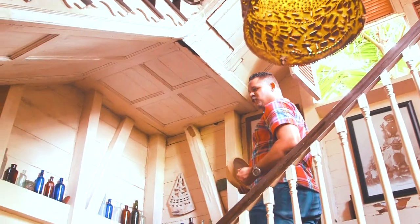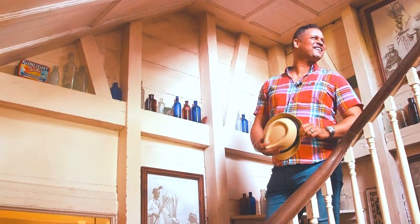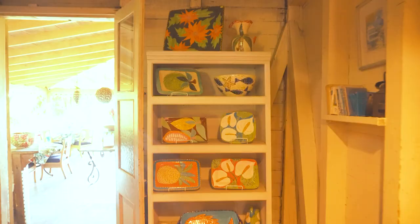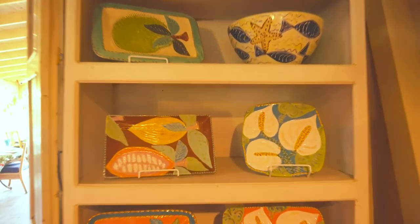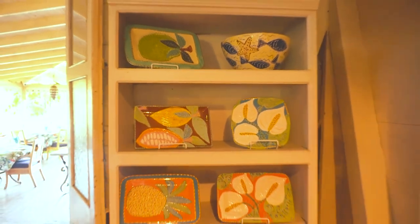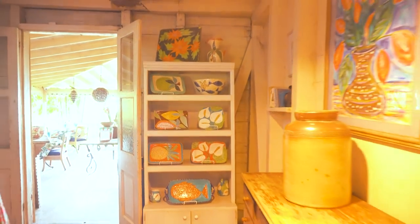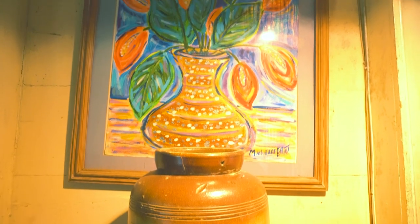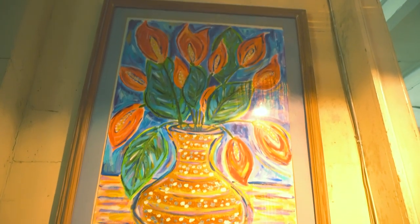But here you are, wooden floors, and if these walls could talk, nothing like really great hardwood floors, eh? Wow. And then there is a gallery on site, and you're actually going to be seeing quite a bit of the hand-painted items, which will extend themselves as tablescape. And again, these are all hand-painted by St. Lucian artist Michelle Elliott. You'll actually see quite a bit of her work throughout many of our hotels here in St. Lucia, as well as in our villas and apartments. There's still more to see. Let's go.